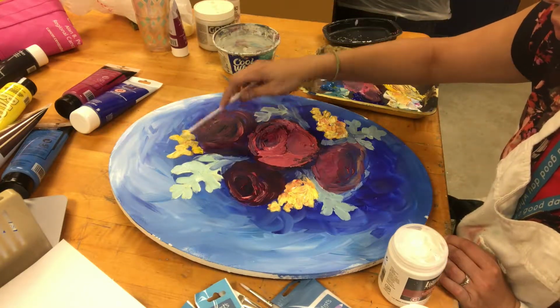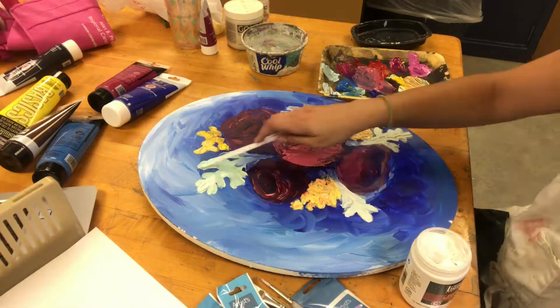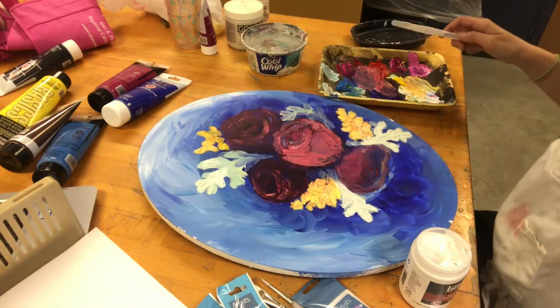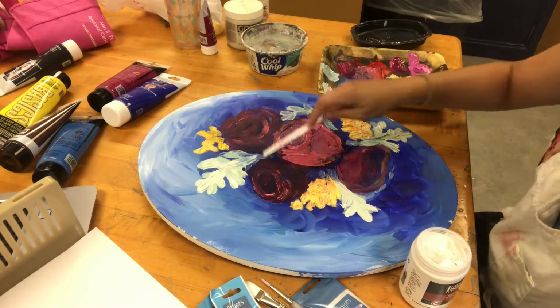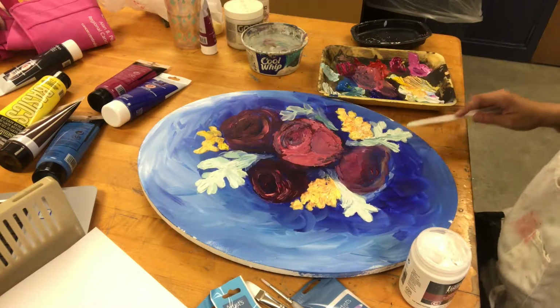So I'm mixing up the modeling paste with almost all of my colors to tint it, so I can put it in with my leaves, I can put it in with the yellow flowers, and I can put it in with the roses.